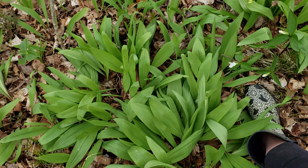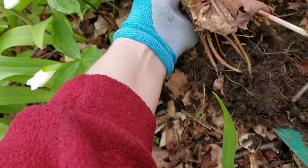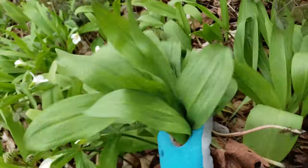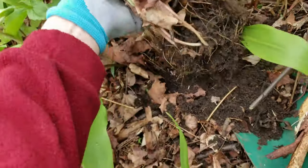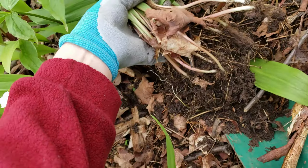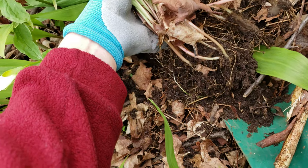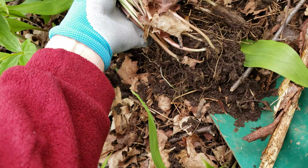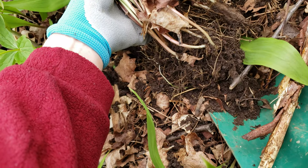Except for the bugs of course. So here's an example of pulling them out. You can see how much dirt is actually left on them. I shake all of that dirt off and use my hands to get it off, but I just leave it here in the forest. There's no point in bringing it up to the house — there might be bugs or other healthy microbes that need to stay here in the forest.